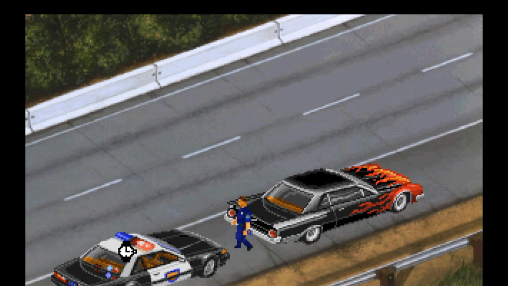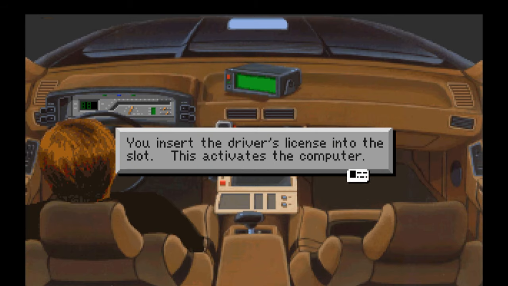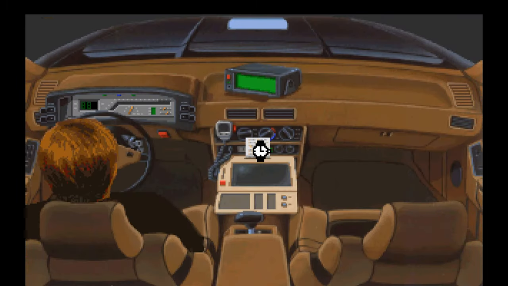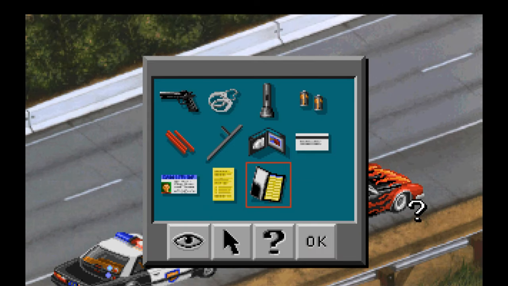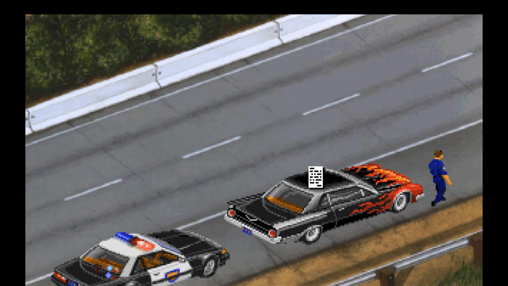Go back, write him a ticket. I don't remember the time again. I missed it again. Okay, you insert the driver's license into the slot and it activates the computer. Form 9000. We'll say it's 1800. I don't know. And then the vehicle code we want is 216. Oh, I might have done the wrong one on the last one. I can't remember. 5-4. These aren't really that important. Let's walk around here, and then give him the ticket.